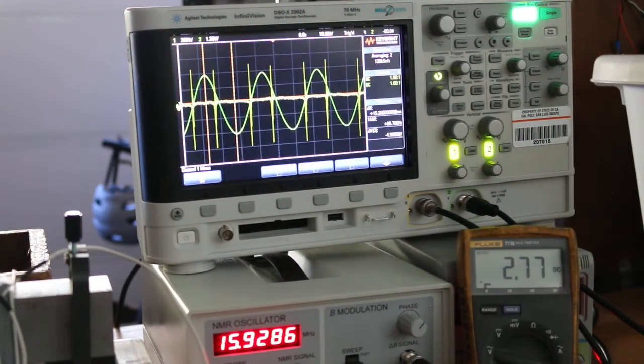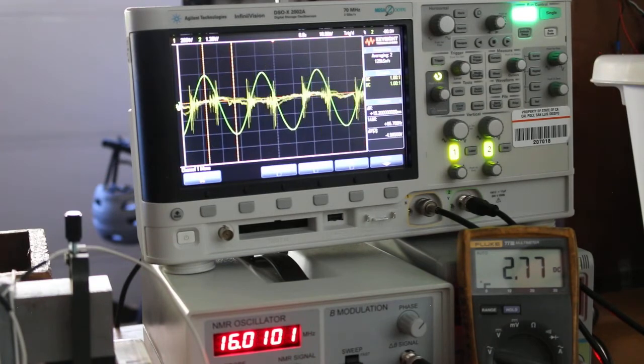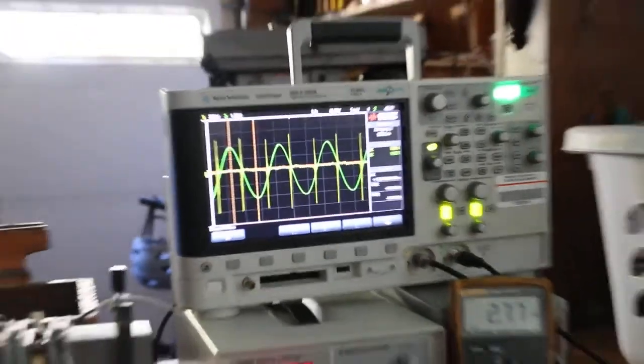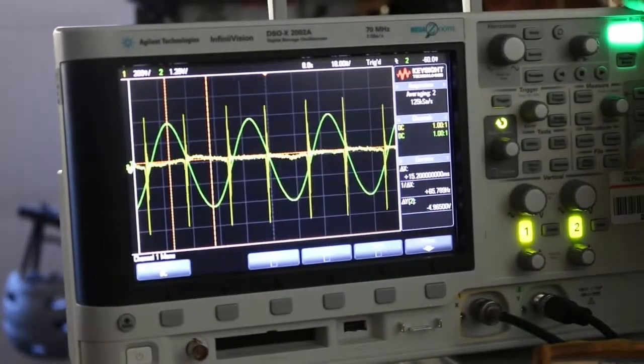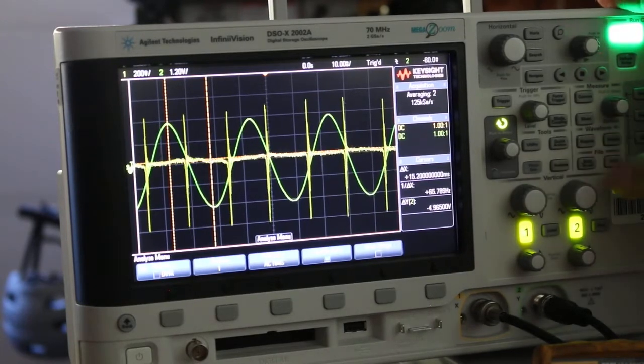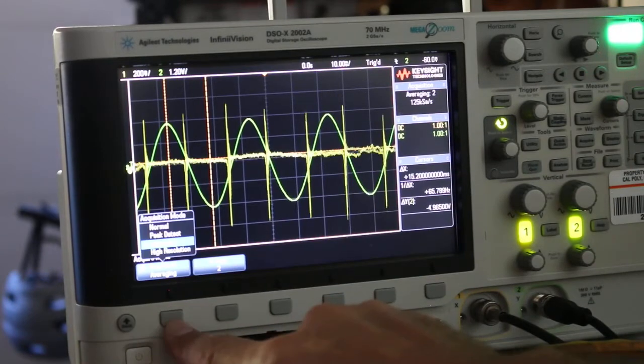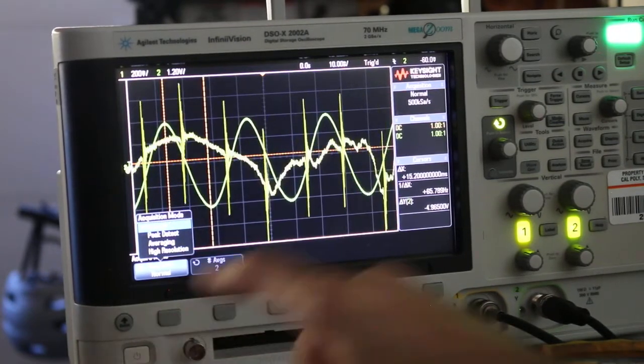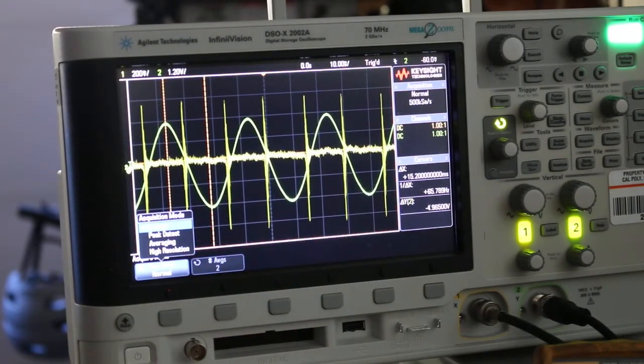It's very sensitive. As you can see, when I change the frequency knob here, the signal jumps all over the place until it stabilizes. And that's even with the oscilloscope doing some averaging at the moment. Let me see what I have that on. I go back to acquire, right there. I'm averaging two traces, but if I go to normal, it actually doesn't look too bad either, so maybe the averaging wasn't that important. Anyway, that's the way the data is going to be taken, so look forward to some data.